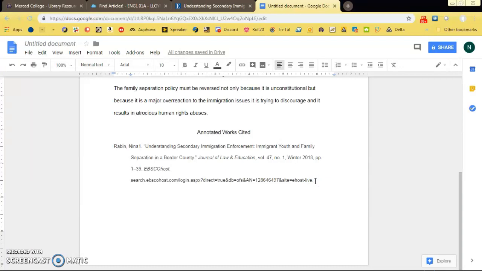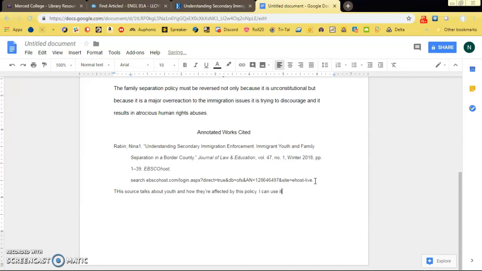But you have to annotate it. And so you're going to tell me something about the source. And maybe you say something like, this source talks about youth and how they're affected by this policy.